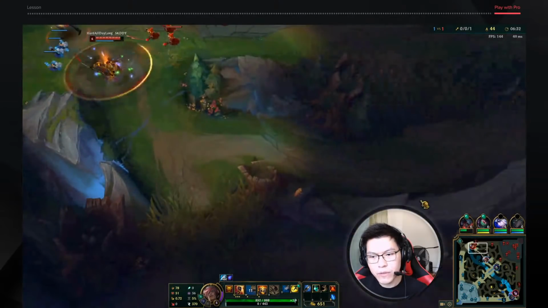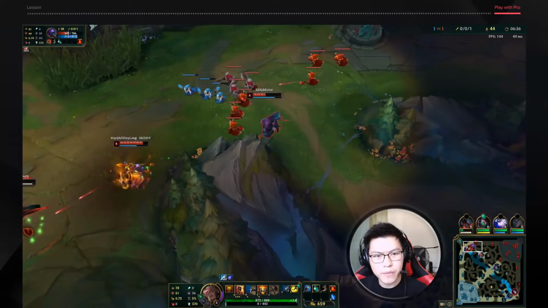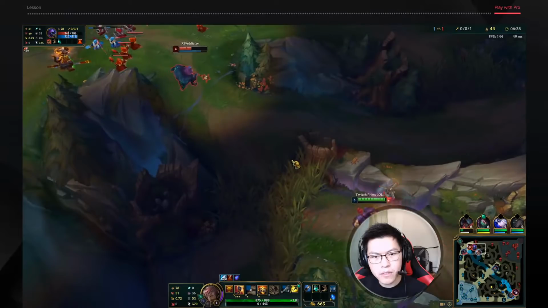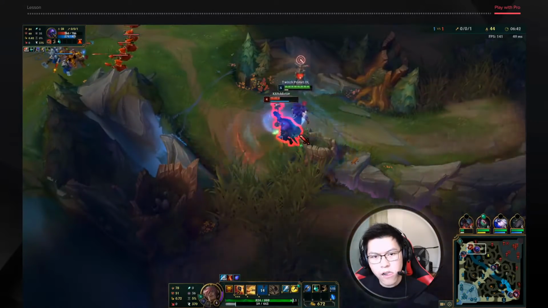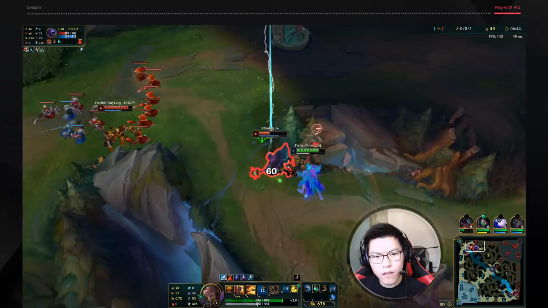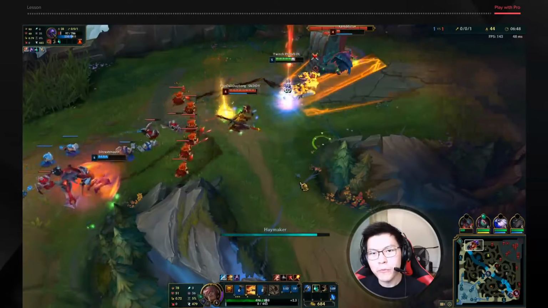And then Jax is probably going to be on top side because he ran on double golems here. We see him in the top gank. Sweep this. Maybe we can get Jax. Catch him off guard. Holy shit, look at that movement speed.